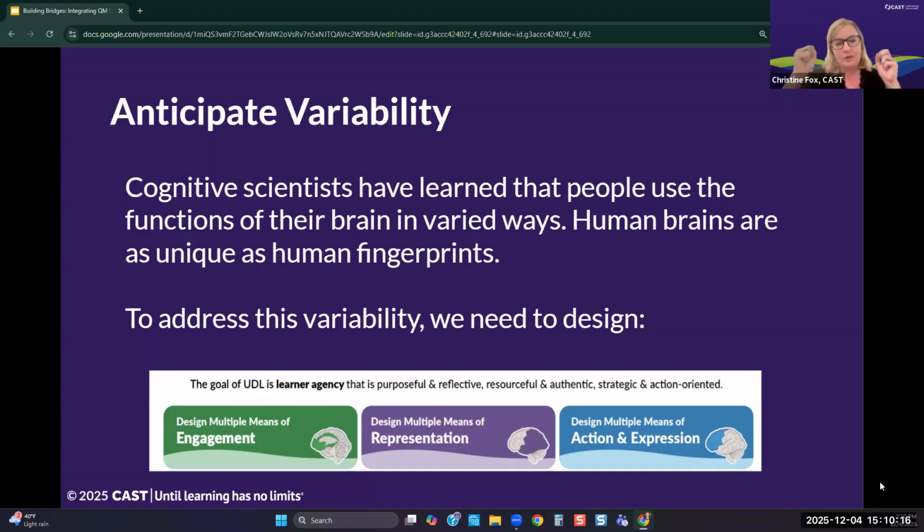So you can see here, so lots of folks, if you see the UDL guidelines, there's often the image of the brain because we're talking about different parts of the brain, the engagement, representation, action, and expression. And for those of us that have been in the classroom or taught online or have children of our own or have seen children at the playground, we know that they approach even the swing set in different ways, and we need to provide those opportunities for learning similarly.